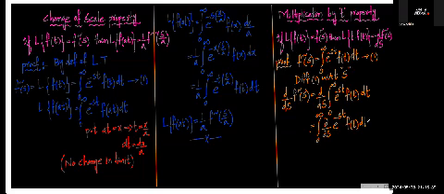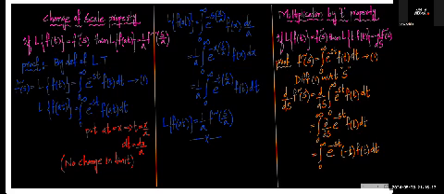Now we have to differentiate this term with respect to s partially. The differentiation of e power minus st with respect to s is e power minus st into the coefficient of s, which is minus t. That's it. So the answer is the integral from 0 to infinity of e power minus st into minus t into f of t dt.